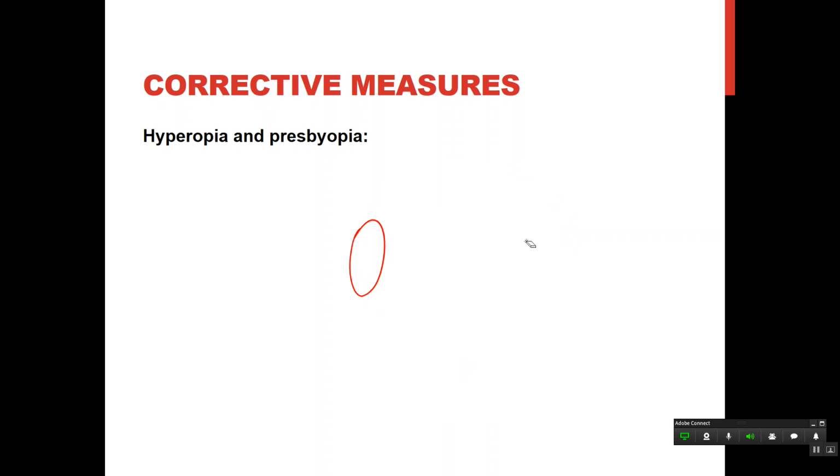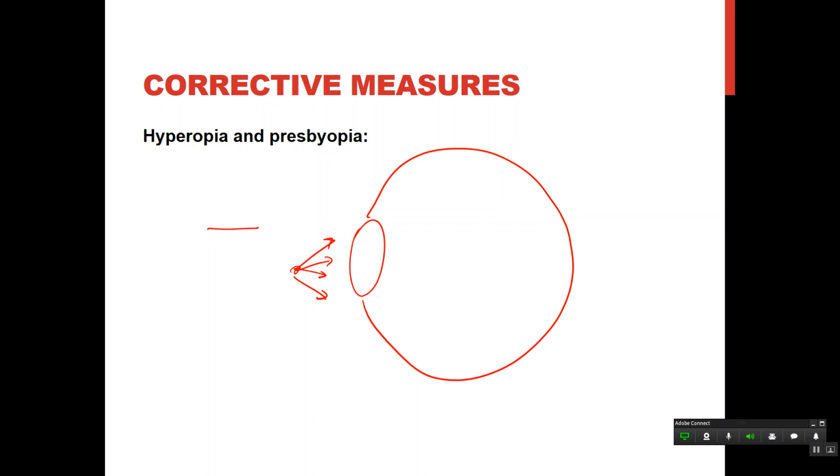For the other one, for hyperopia and presbyopia, your light rays converge not enough, right? So if they converge not enough, you have an object that's close. What kind of lens do you need to put in order to converge it a little bit before your lens can converge it? Yeah, you need to put on a converging lens, and that's also quite intuitive. So you put on a converging lens, and this bends it a little bit before it hits your eye, so that your eyeball that can't normally converge it enough is now having an easier time converging, and your image ends up on your retina. Make sense?